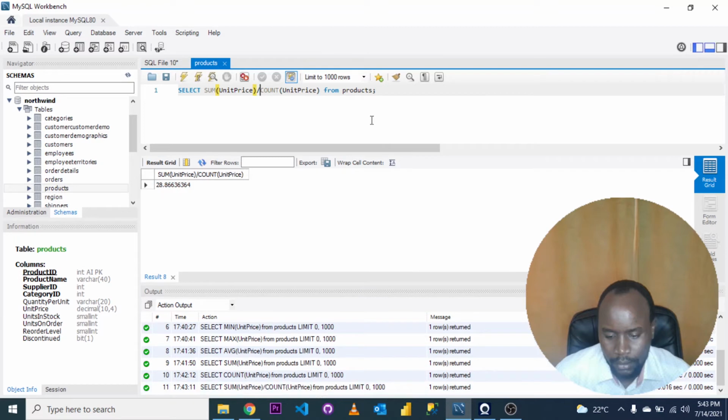If we execute that, we get the same average that we got when we used the average function. So you can do arithmetic operations when doing select queries.